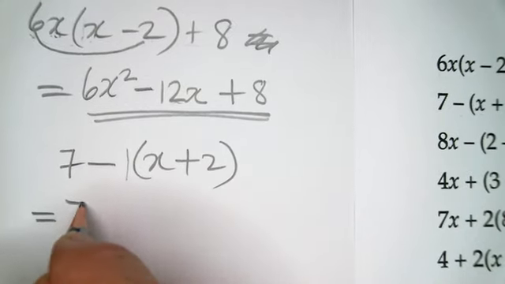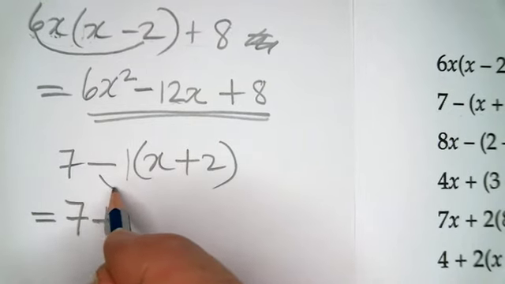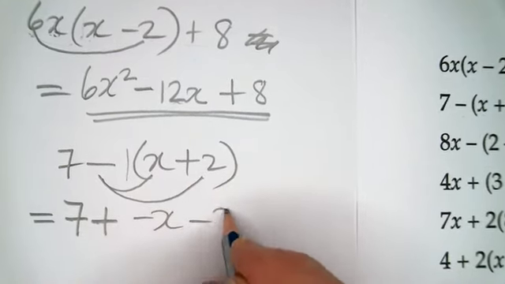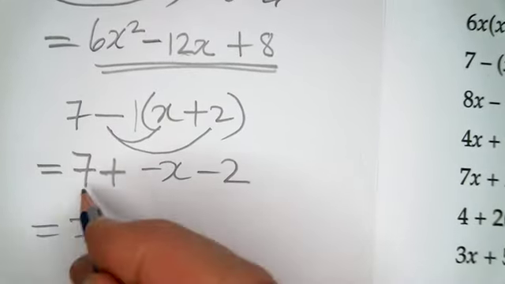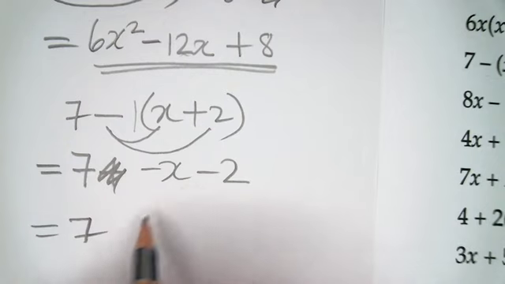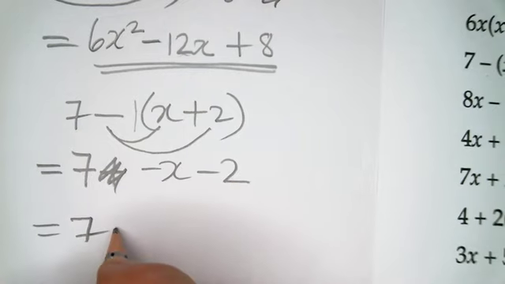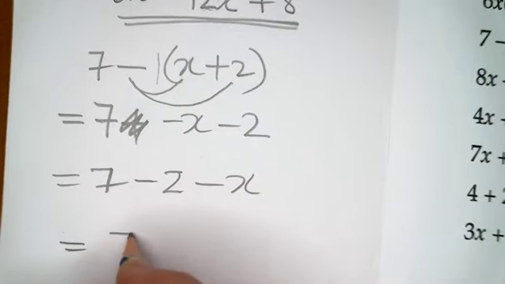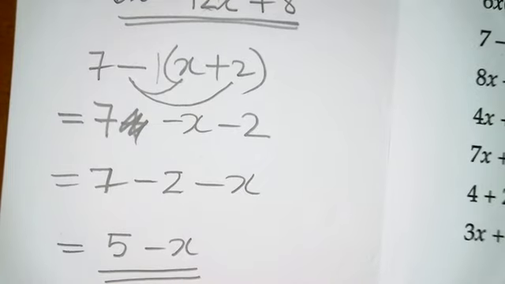So that's equal to 7, and I'll just put a plus there. It doesn't really matter if it's minus or plus. But I've got a negative 1 times x, which is a negative x. And I've got a negative 1 times 2, which is a negative 2. So all that comes to 7, and I've just put a plus there, but I can just cross it out. It doesn't really matter, because it just means and. Yeah, 7 and this big thing here. So I've got 7 minus x minus 2. Well, a 7 minus a 2, and I'll put them next to each other so you can see them, minus x. Now, 7 minus 2 is 5, and I'm left with a minus x. And there's my solution. All right, let's do another one.